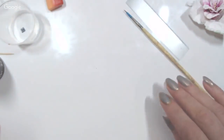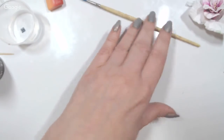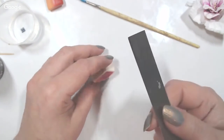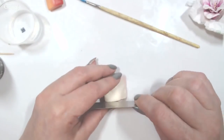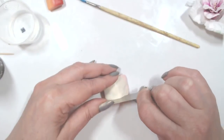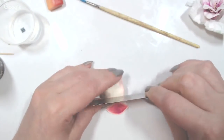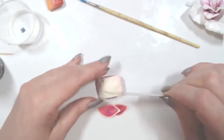Thank you, Cherry. Okay, now let's cut 6 petals of this one, and then I'm going to first vein them, and then I'm going to paint them. But I'm going to paint them before putting the flower together.